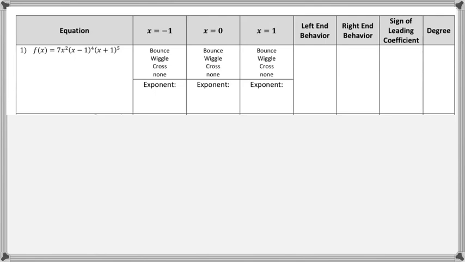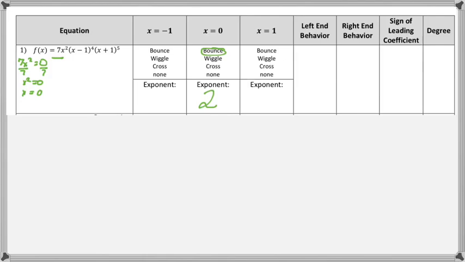So let's go ahead and start working this problem. When we're working this problem, we need to figure out which zeros are which. So we need to first look at the equation and split it up into parts. We're going to take that 7x squared and set it equal to 0, and solve for x. First off, I need to divide by 7. x squared equals 0. I take the square root. Every time there's a coefficient like this with an x, that's always going to be your 0. And what exponent did that have? That had a 2. Based upon our rules, if it's even, it's a bounce.